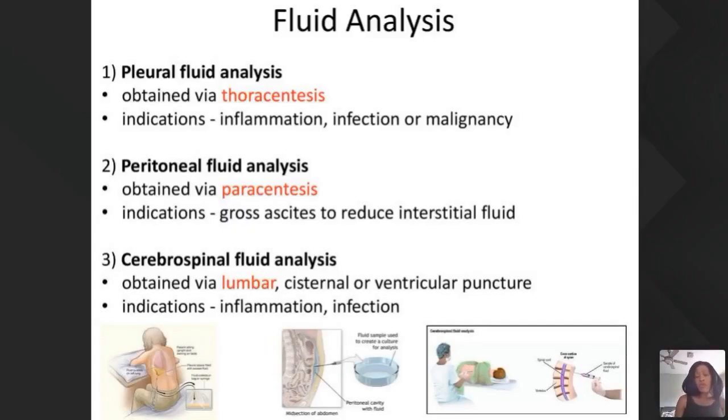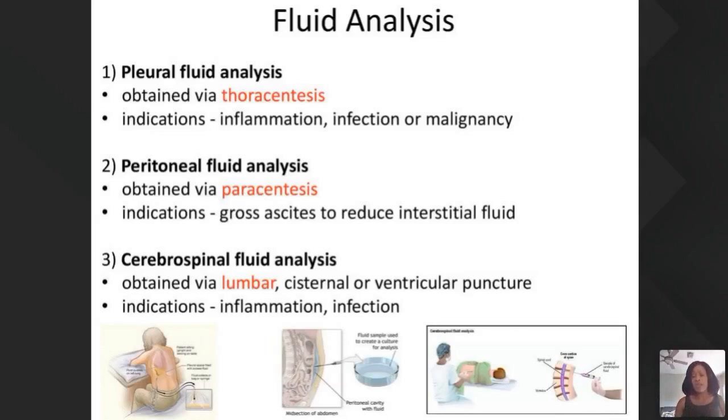Another area where we pull fluid frequently is the spinal cavity, cerebrospinal fluid analysis. That's called a lumbar puncture. There's a positioning question with the lumbar puncture as well. We need the patient in a C shape. So we want to knee-chest them. Their knees need to come up to their chest, literally, so that their spine does a C curve. I need that C shape. So we're taking a sample of that spinal fluid.